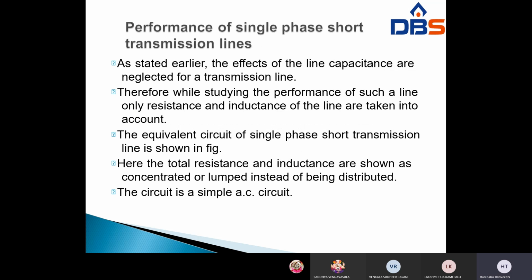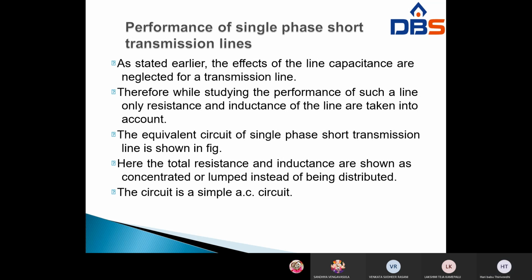right? So now this is just the performance of a transmission line, the classification of transmission lines, and the important terms to calculate for transmission lines. Efficiency, regulation. Regulation means the difference between the receiving end voltage and sending end voltage, expressed as a percentage of receiving end voltage. That is called regulation. Regulation should always be as low as possible for a transmission line.